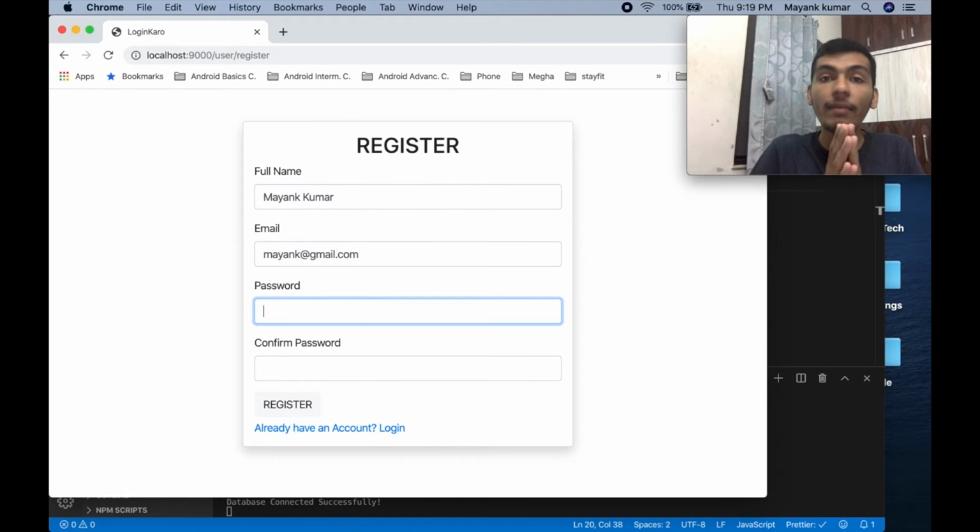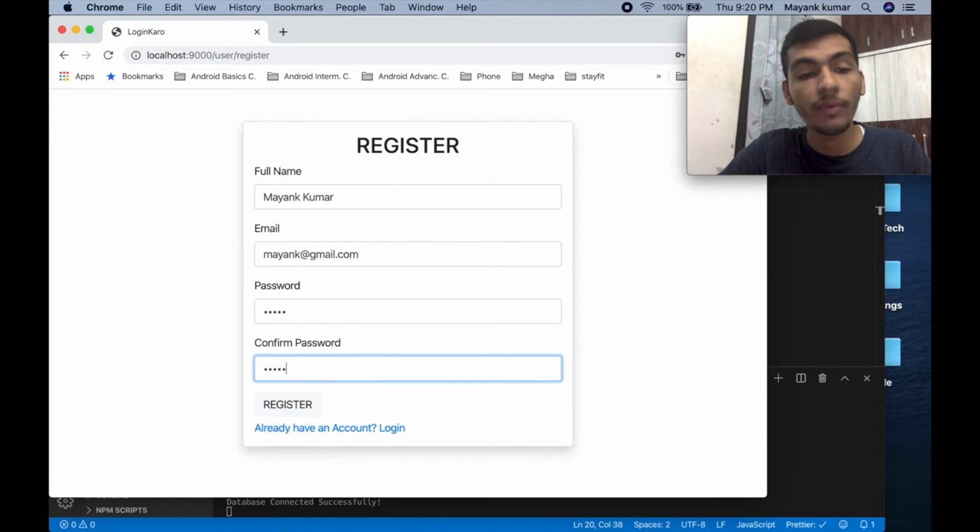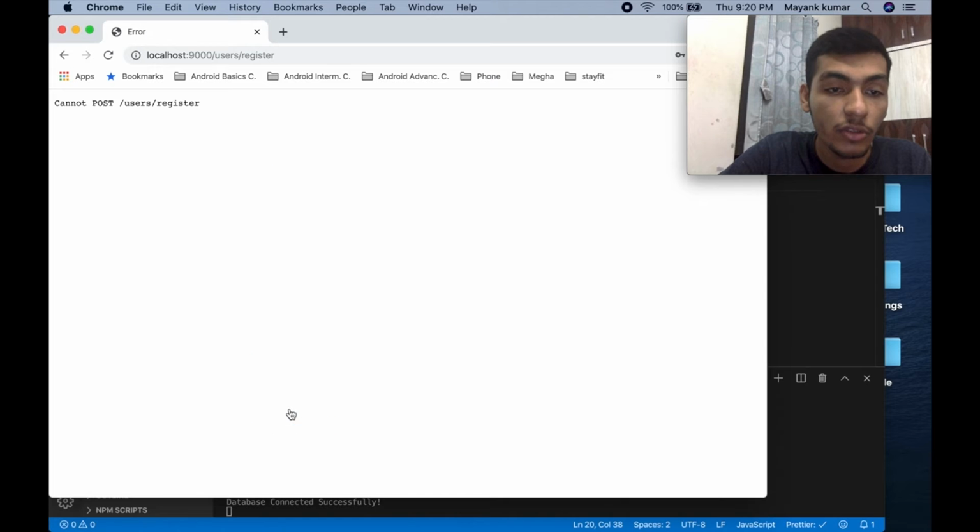The email ID will always be a unique field, and the ID field is also unique for every user in the collection. We will also have a validation so that if someone tries to use my email ID to register on the login karo website, he or she is not able to do that. For right now, I enter the password 12345 and click Register.